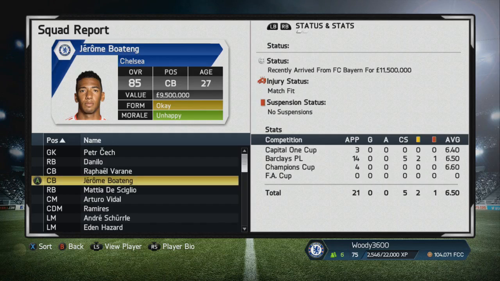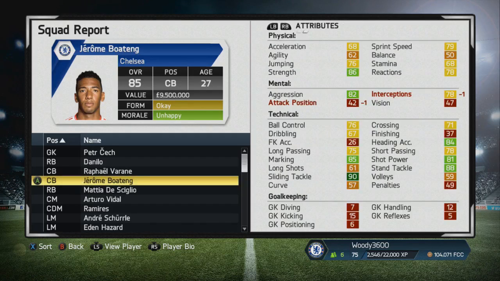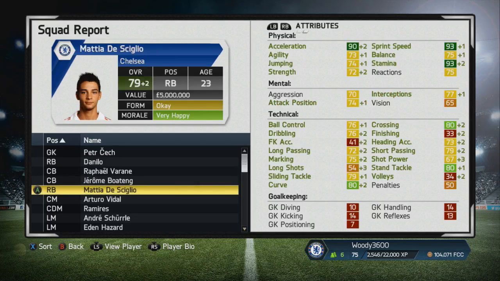Picked up a red card recently, in fact, in the Barclays Premier League, but unfortunately for him, he didn't see too much first-team football, and actually, weirdly, even though he's only 27 years old, went down in stats a little bit, which is a little bit strange. Mattia De Sciglio has done very well indeed, still got plenty of life left in him.